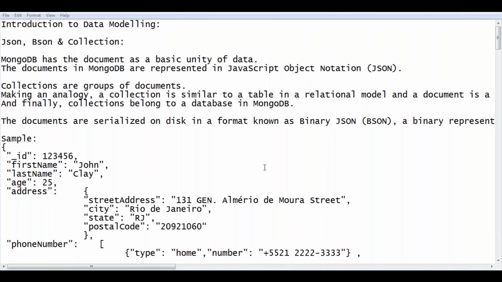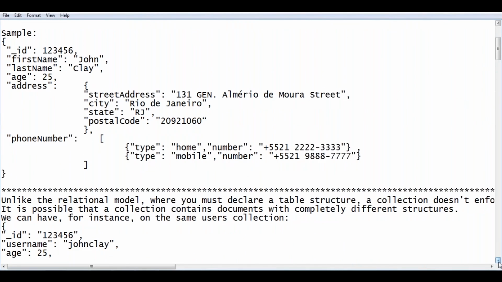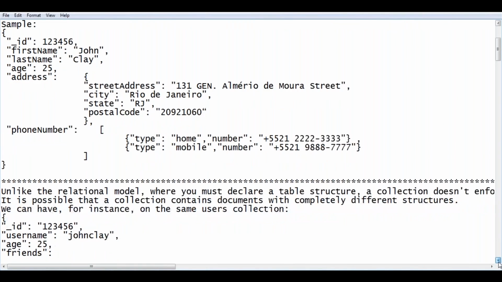What exactly the document is? A document is not a PDF or an Excel or something, but it is nothing but your JSON. Or in other words, I can say that it is nothing but the binary form of the JSON. Now, what is this JSON all about and what we are going to store? In a simple way, a JSON is the one which can be used in MongoDB for data interchanging.